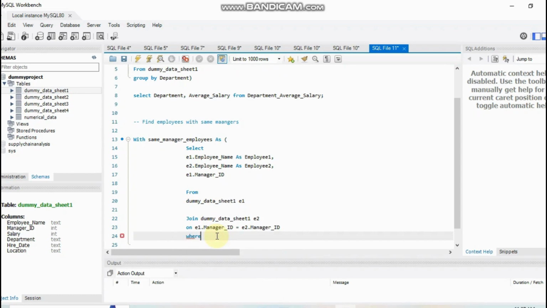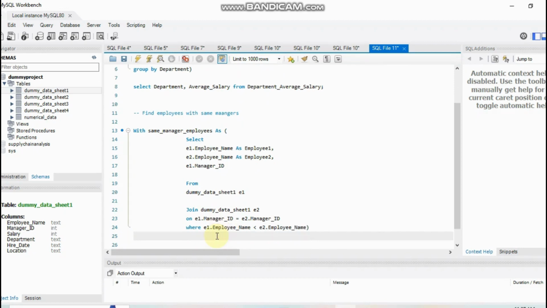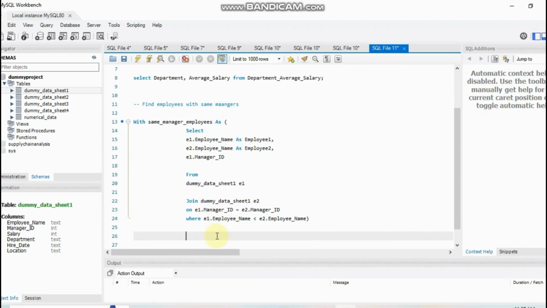Where e1.employee name is less than e2.employee name. This where clause will basically select the distinct employees.